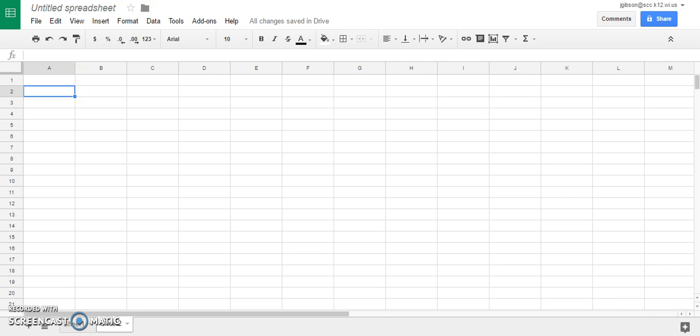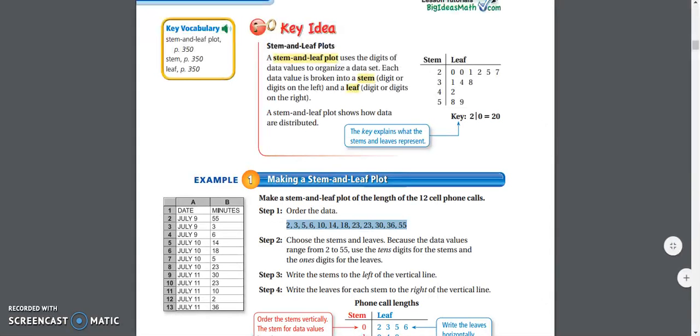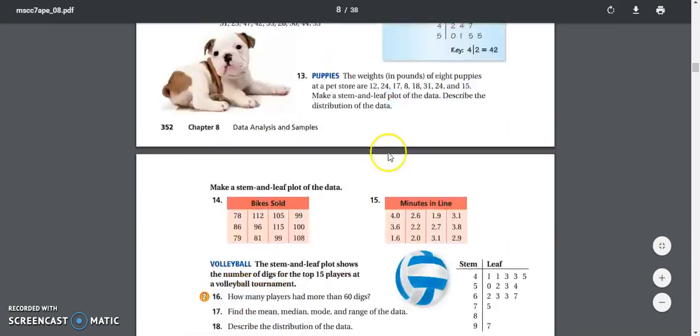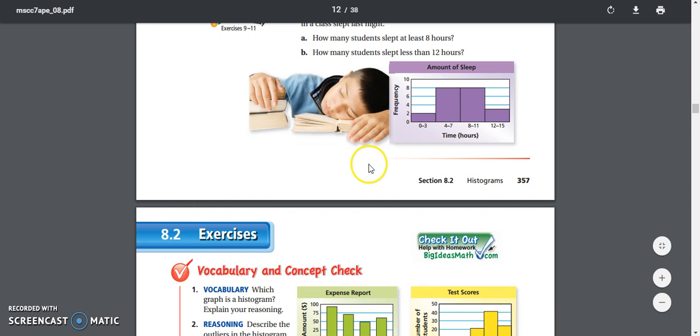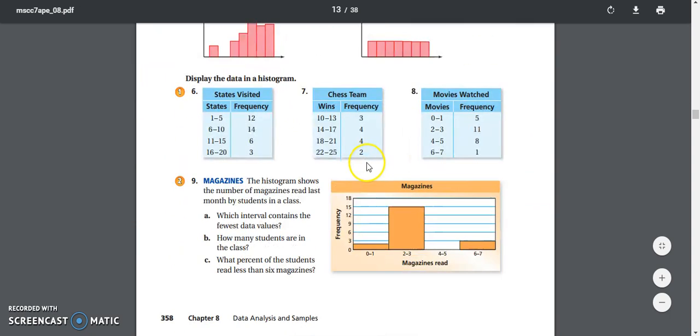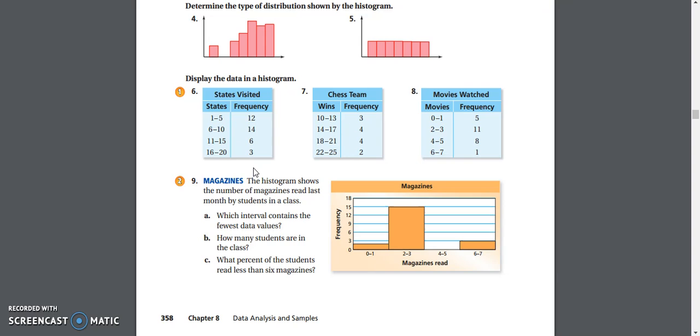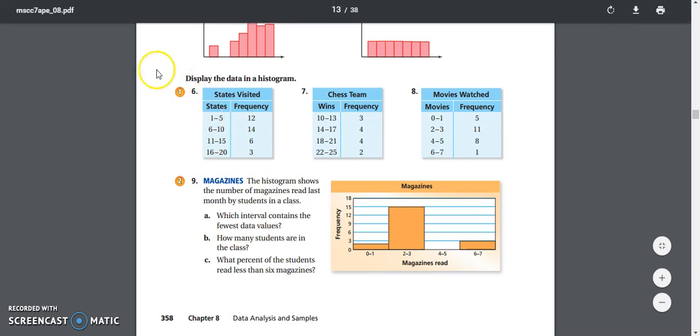So what we're going to do is actually just make a bar graph for this problem, except we're going to have intervals instead of just single value bars. So our bars will be like the range is 1 to 5, 6 to 10, 11 to 15. We're going to use this as an example.